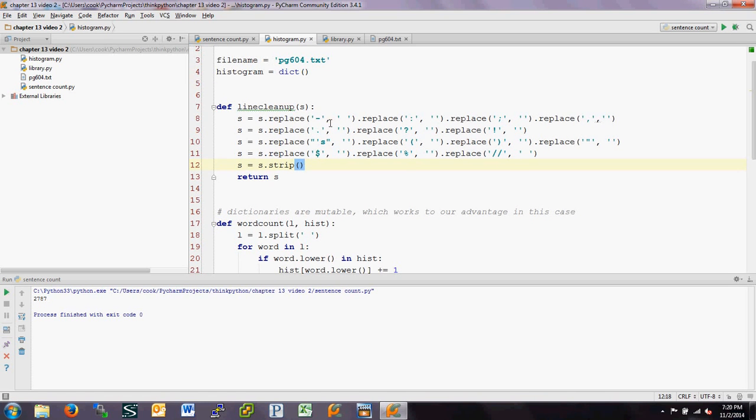But anyways, here's all the things that we are cleaning up. I'm thinking as I'm trying to talk here. A bunch of punctuation and possessives, parens, quotes, and because this is from Project Gutenberg, there's actually a URL in there, so cleaning that up. Any percentages, if numbers happen to appear, dollar signs. If I was really serious about this, I probably would go in and clean some more things up, but at this point I felt satisfied that I had done enough that this would give me a good idea for a histogram for the word count.